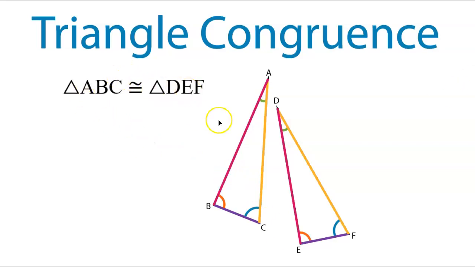So the corresponding, this is a little bit of vocabulary for you, we call those corresponding parts. But when you see something like this, it doesn't just mean that every single angle is congruent to every other angle. This isn't an equilateral triangle. Angle A is congruent to angle D. Not any other angles. Line segment AC is congruent to line segment DF or side DF, right? It is not congruent to side AB or DE. It's not congruent to those. So we got to make sure that we're matching up the parts of the triangle correctly.